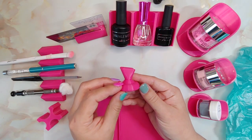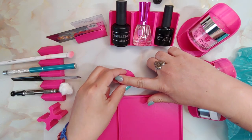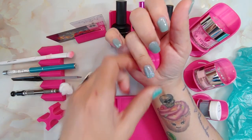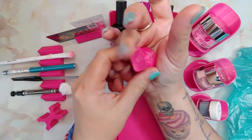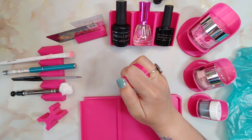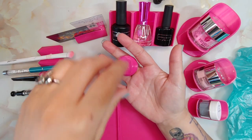Here's the finger rest. It's for placing your finger on like this when painting. I also like to use it for my short little weak pinky when I'm filing. A lot of ladies do their nails facing them, but I like to hold it this way, putting my thumb on it and pushing my finger onto it because it helps pull my finger pad out of the way so I don't get liquids on my skin. That's the finger rest.